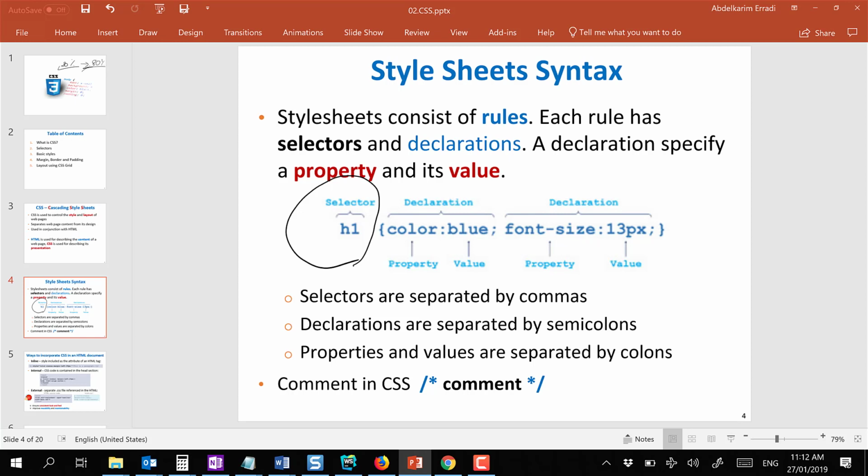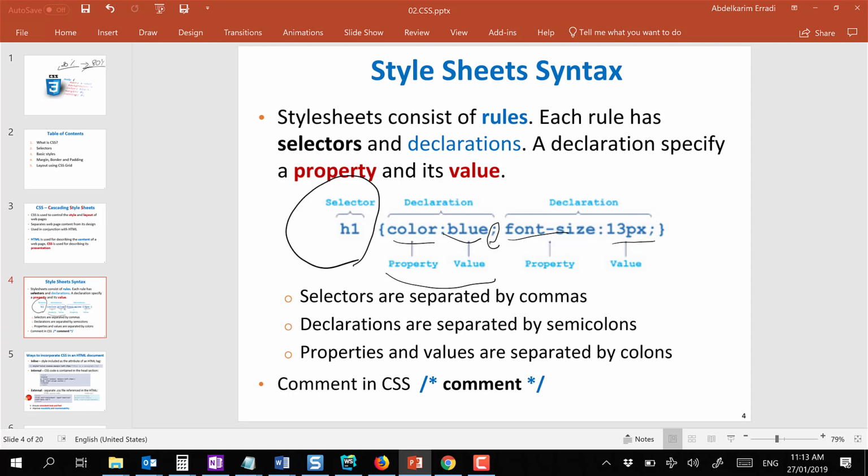The selector is the element on which the style will be applied. And then on the right side, you have declarations. These are in the form of property: value, separated by a semicolon, property: value. So that's basically the general syntax of CSS. I select something, and then I start changing its properties.